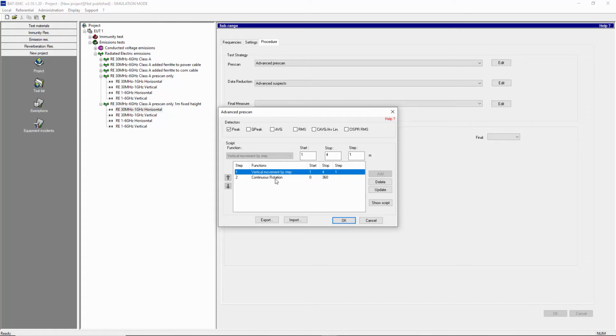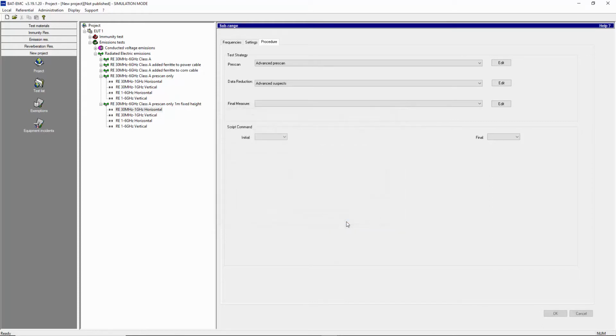How would I do that? Allow me to delete that. Delete that. I will only add the continuous rotation from 0 to 360. And I can select OK.